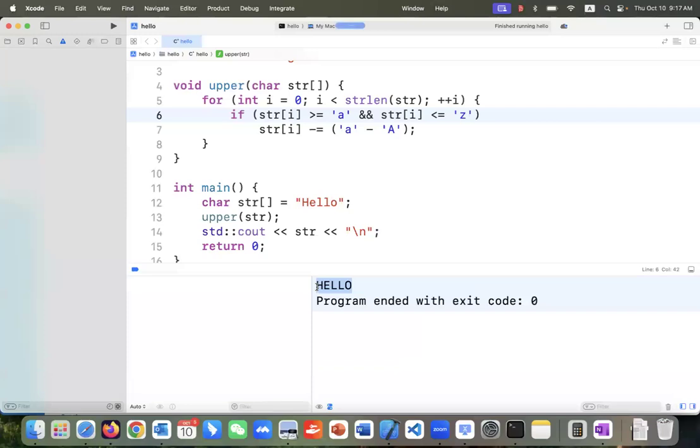It's basically what we have learned in maybe our first or second class. How can we convert a single character? Now it is a single character, right? The ith element of your string, which is a character. And for this character, if it's between lowercase a and lowercase z, then we can subtract the distance so that it can be converted into uppercase.